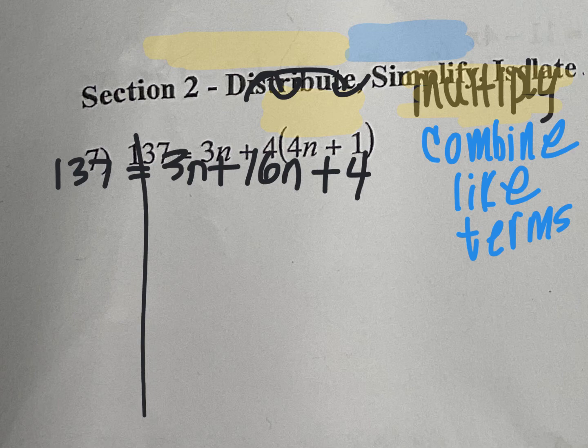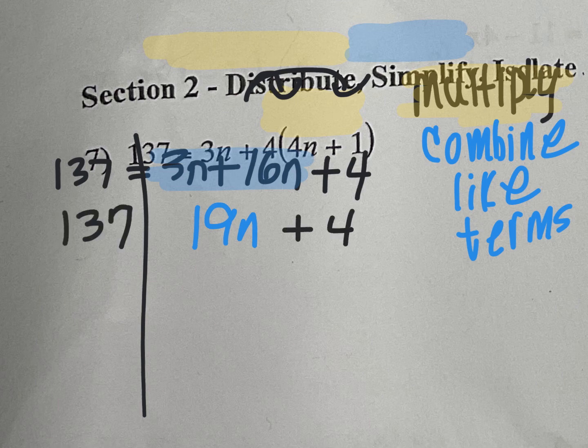Thank you. So we've got that 16n and that 3n that need to be combined because they're on the same side of the equal sign. You are not going to do this. I've seen people doing this all day long, and I'm over it. Okay? Well, I'm not over it because I'm not mad at you. You're trying. They're on the same side, so you don't cancel them out. Instead, you combine them. 3n plus 16n is 19n. So then I'm going to bring down the rest of the equation. So step 1, distribute. Step 2, simplify for every problem in this section.